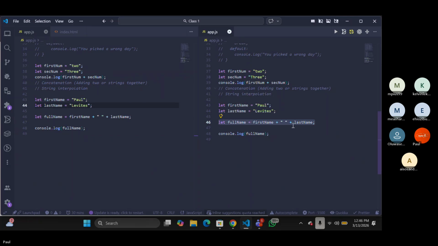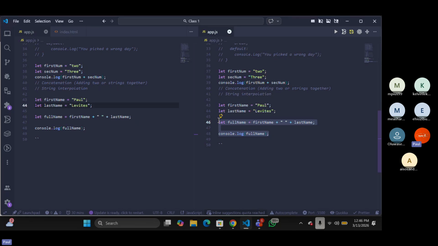Now, we are not talking about solving all of these concatenation problems. What do I mean? It helps with string interpolation. I don't necessarily have to use plus, plus, plus every single time and make things much more complicated. Now, what am I saying? For instance, let's say I want to do the same thing that is here.